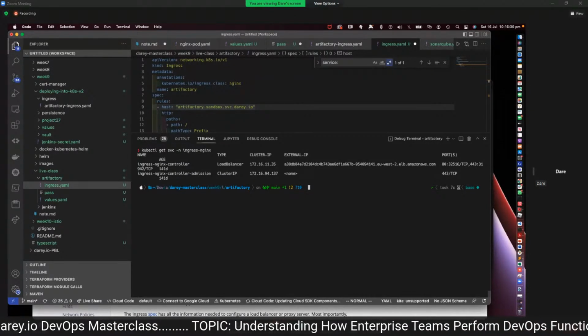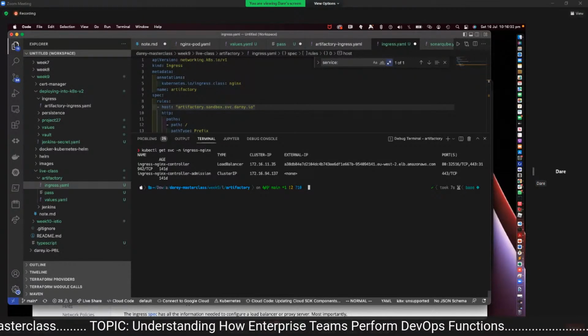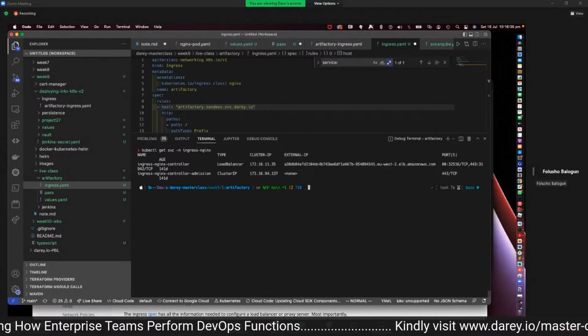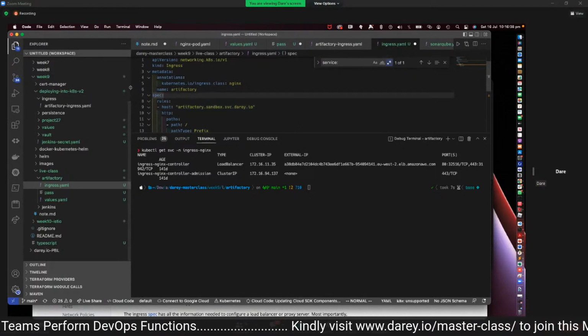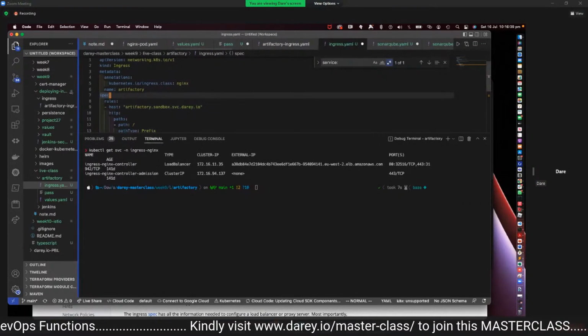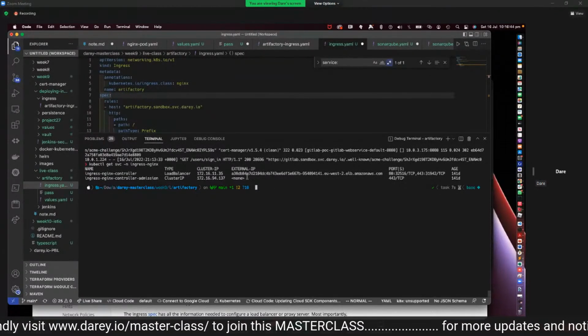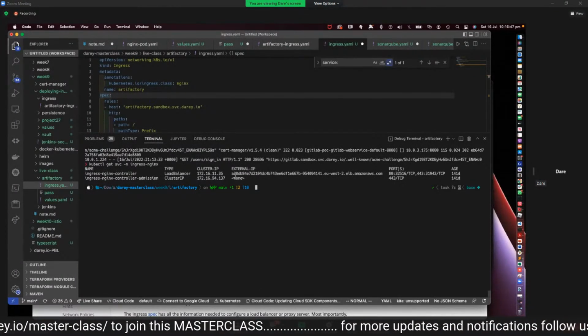But when you are deploying your Ingress, you tell it which Ingress controller you want it to work with. Okay. So you can have multiple Ingress controllers deployed, but an Ingress will work with one at any point in time.